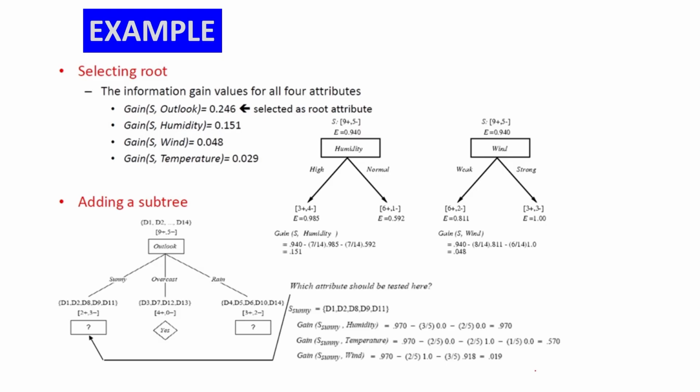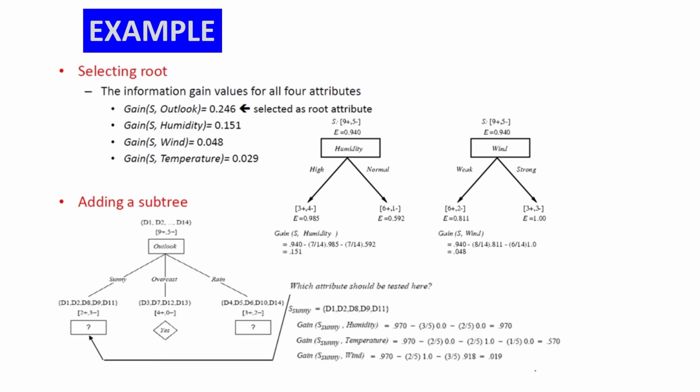Let us talk about this weather problem, 14 days weather data. You have calculated gain. Let us say I calculate the gain of the set S in terms of outlook. Outlook is one of the attributes or features, and if you calculate, you will see that if you use outlook as a root node, the value of information gain is 0.246. If I use humidity, it is 0.151. If I use wind, it is much lower, and temperature even lower. So, it is very clear information gain is highest for outlook. That is why outlook is used as the root node, correct.